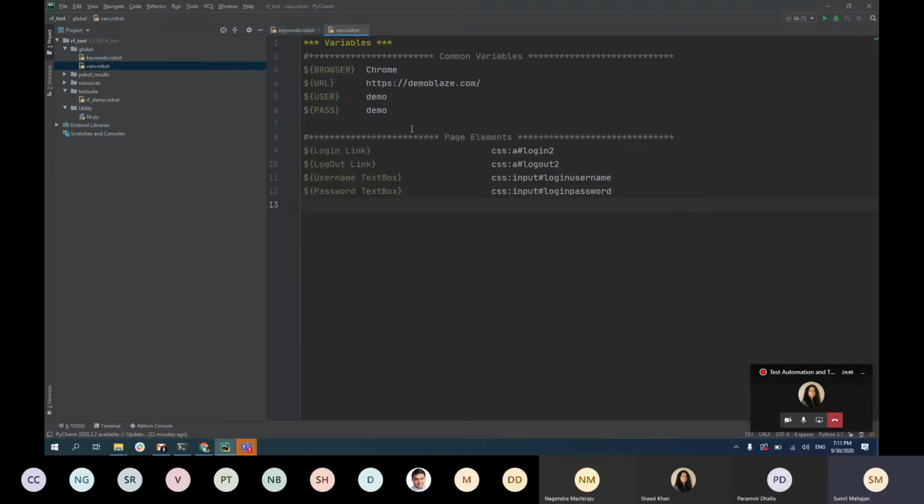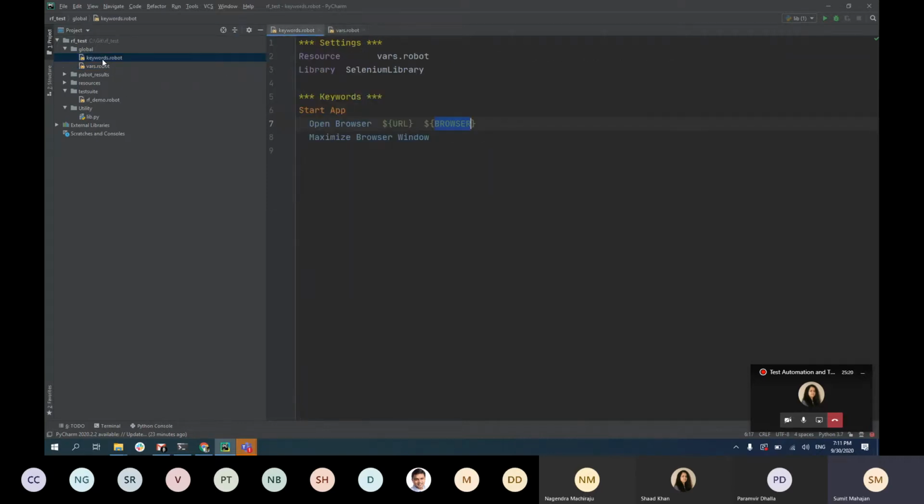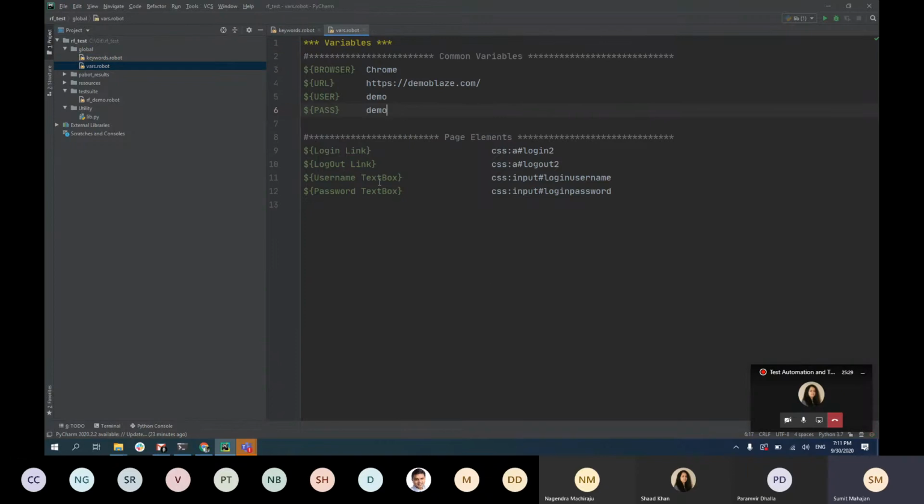So when I go to vars.robot, here I'm defining variables, right? I could have defined them in the same file as well, but this makes my maintenance easier in terms of how I define variables and what variables I need to define. It can be based on your environment. It might be that a dev environment has a different robot file and a production environment has a different robot file. So based on that, you can generate multiple configuration files. This file I have kept only for creating keywords, and nothing else. And vars.robot I've created only to create variables.